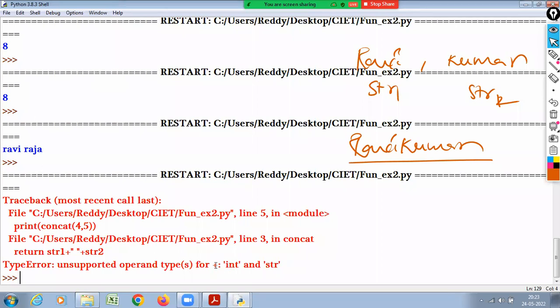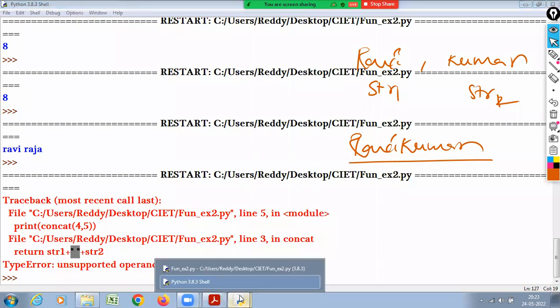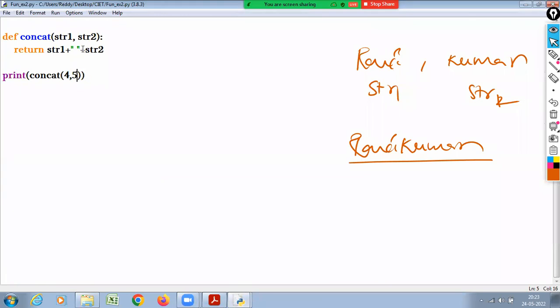It's an integer, and the space must be concatenated using strings only, not numbers. You use str1 plus str2; the value may be 9 or 4 or 5. Please observe this one. You will use only plus here.